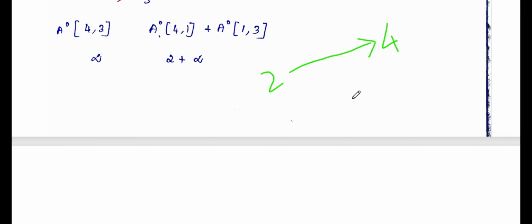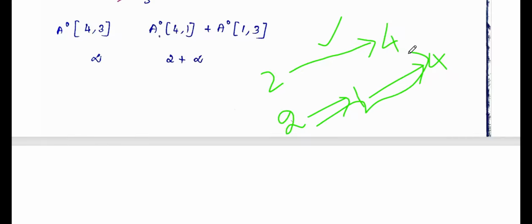Whichever is minimum, you update this value. So in the first step, A1, 1 is the intermediate vertex. Then what will we do? 2 to 1, then 1 to 4. So which one is minimum? These are all taken from the previous matrix values. Add these two values. Which one is minimum? Update this value here.